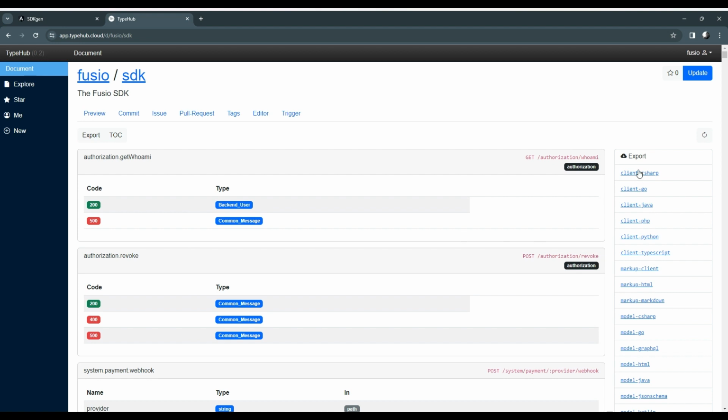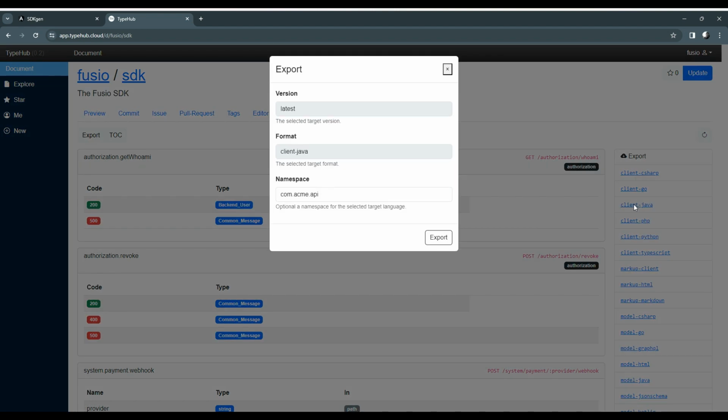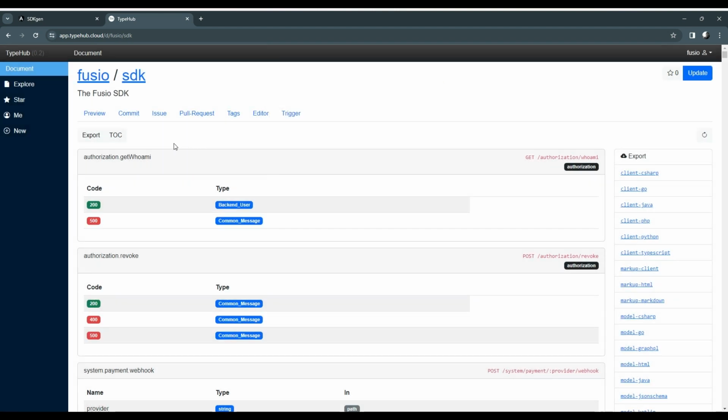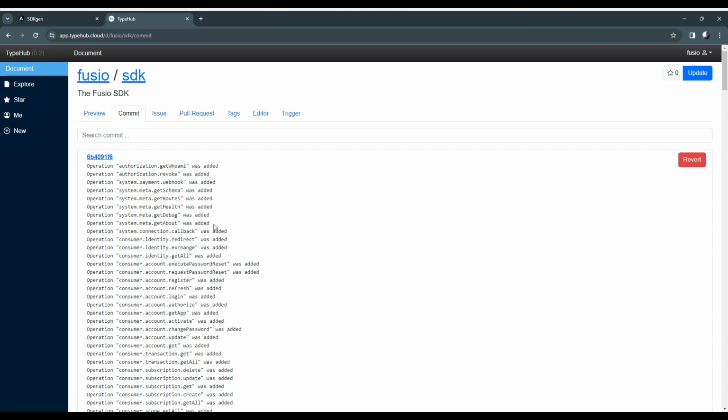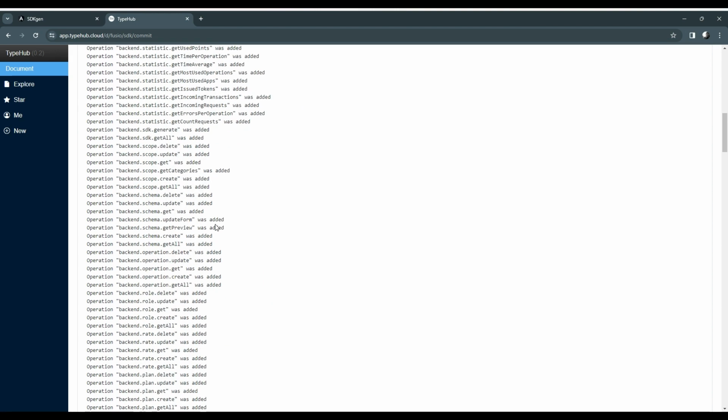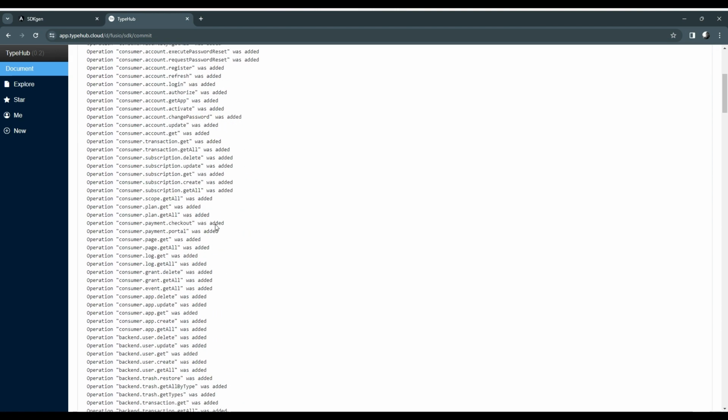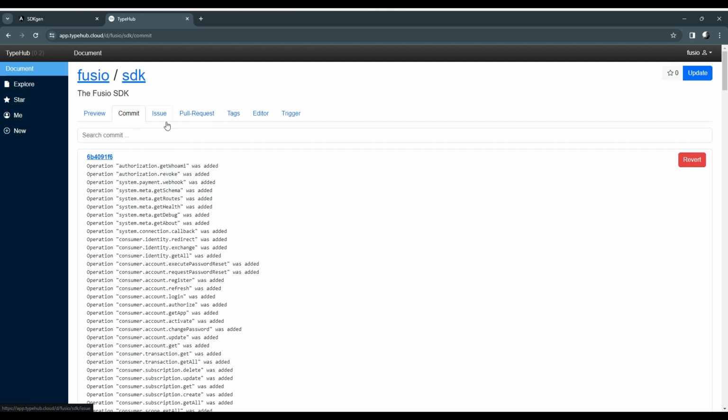At the right export panel you can directly export this specification into a specific target language. The Commit tab contains an overview of all changes. Each change on your specification is recorded as commit, so that you can easily track every change.